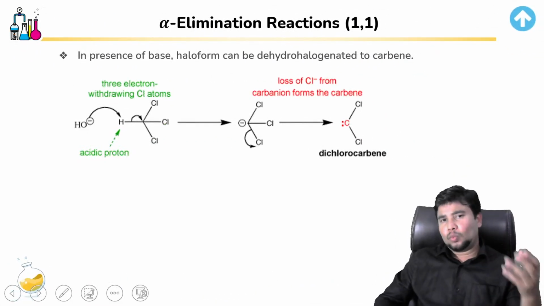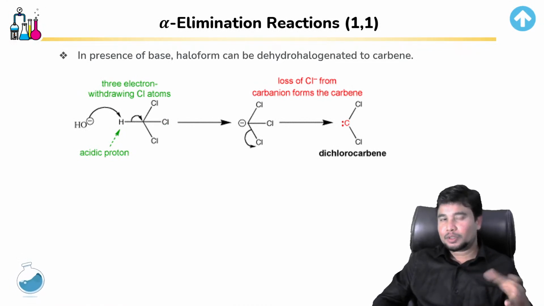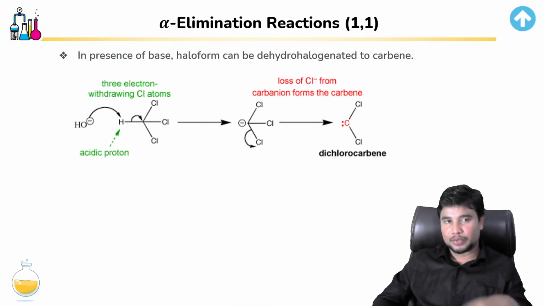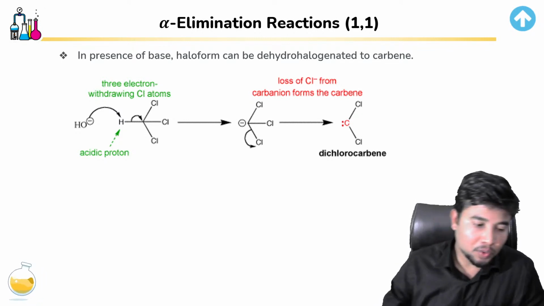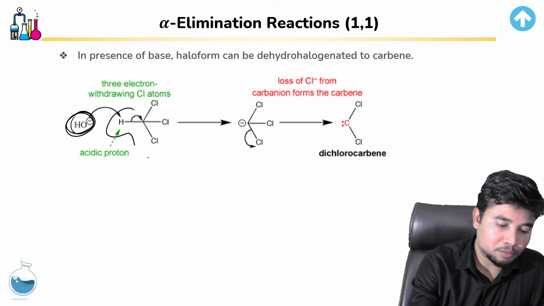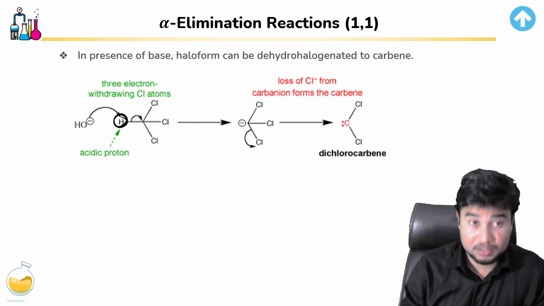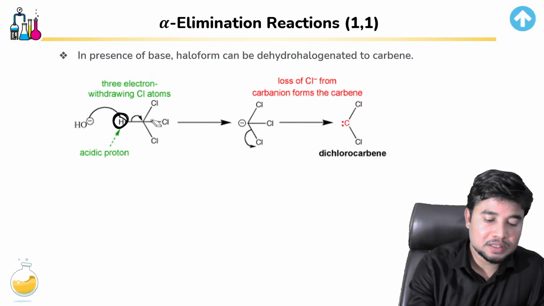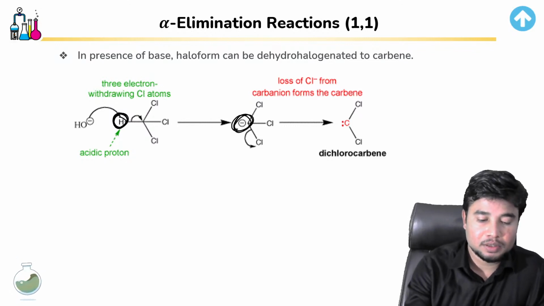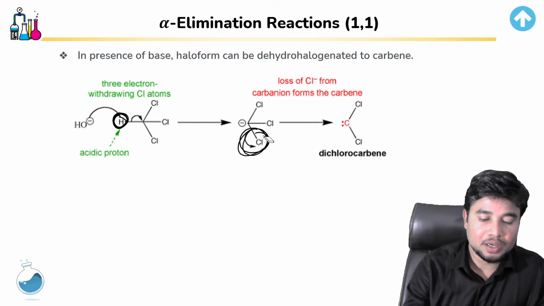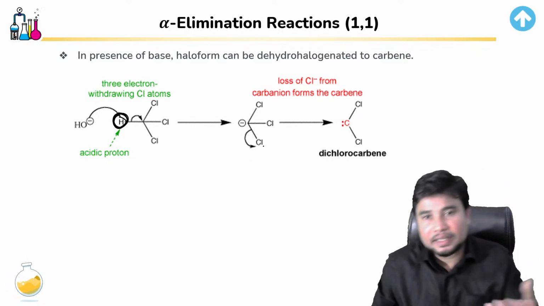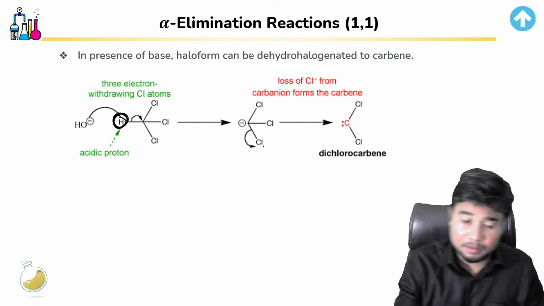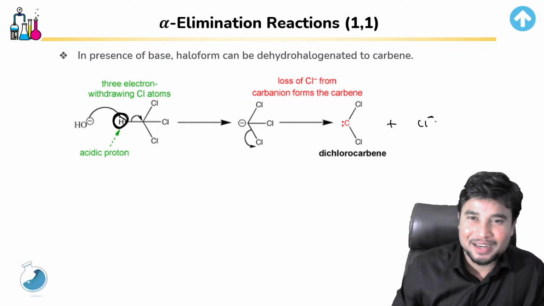We'll first understand what alpha elimination is. Although that is not very important, it is going to be used a lot in the Reimer-Tiemann reaction and even carbene formation. Now what happens is this OH minus, in the presence of a molecule like this, simply takes this proton by giving its electron to the proton. So it acts as a base by abstracting this proton, causing the electron pair over here to be shifted to the carbon. Since the carbon gets a negative charge, it is unstable. So one of the chlorines takes away the electron and runs away. That becomes stable because it wants an electron anyhow.